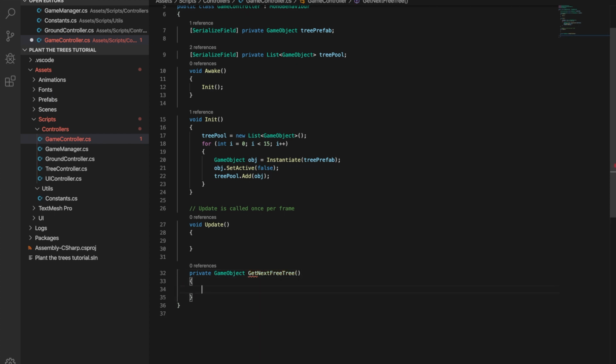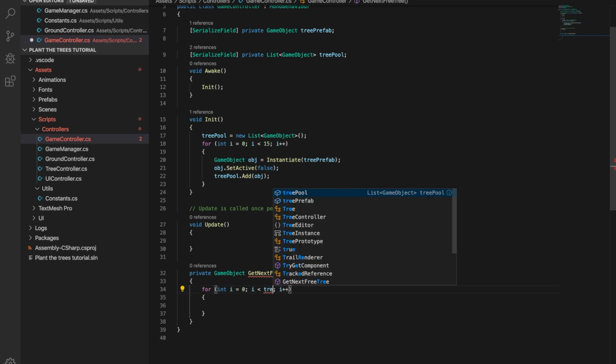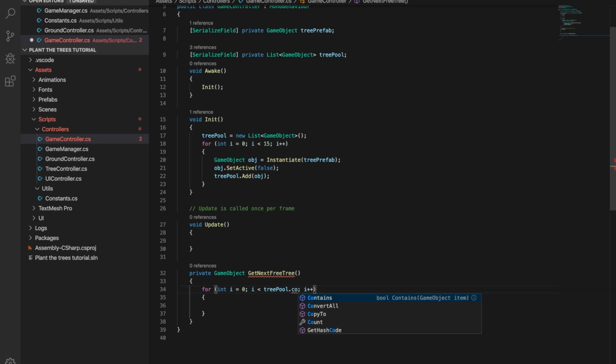and what we want to do here is go through tree pool dot count, and we need to find a tree that is not active, which means that we can use it.